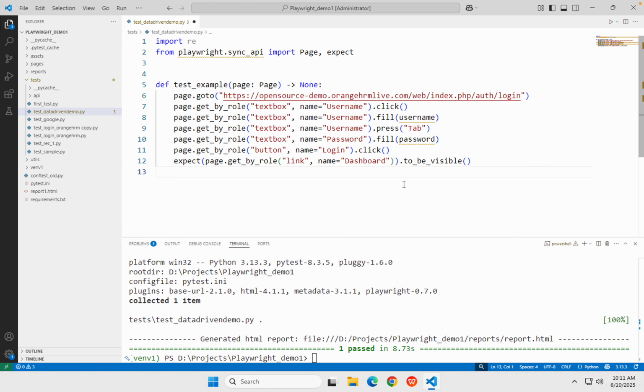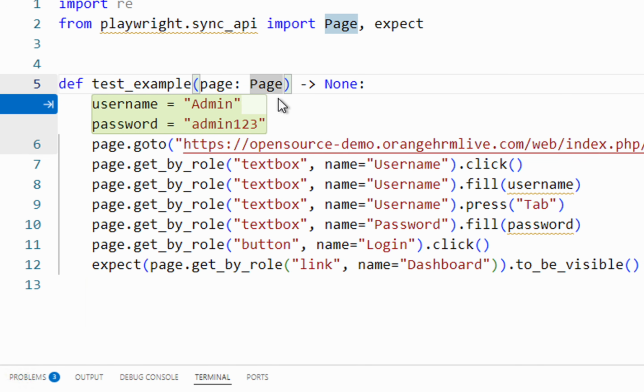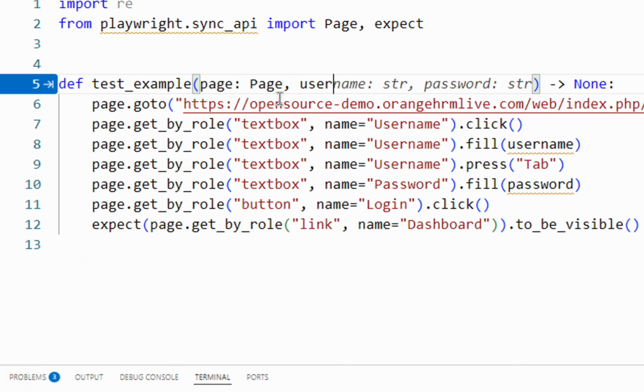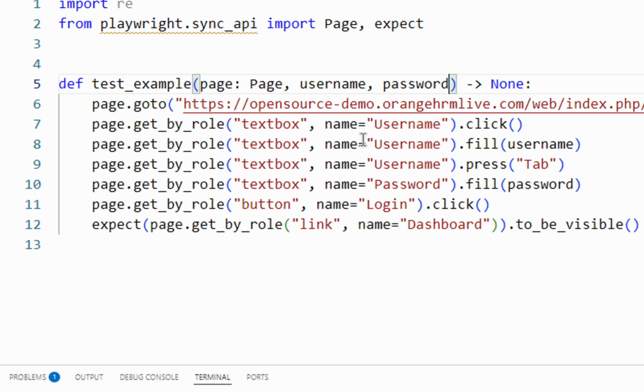Then I will have to pass this username and password from the parameters of this function. So I will give a comma here and pass username and password. What I'm doing is this test function will get the values of these two variables, username and password, and that will be passed here.